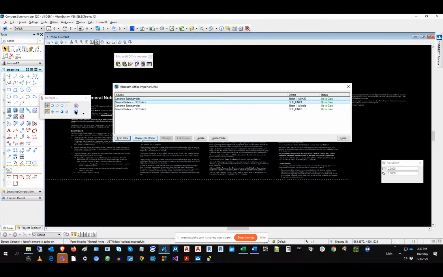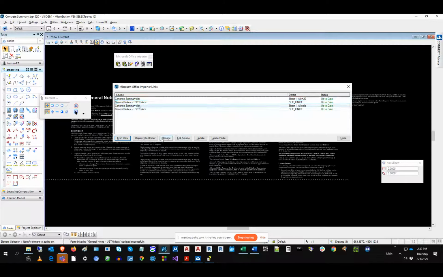You can also display the info border, which I showed you earlier, and the information that displays for the info border, the border that it draws around it, and then the information in the block in the upper left, it's display only. It doesn't write that data to the design file, so it won't print or plot or anything like that. And its display is controlled by the settings, which I'll show you more on in a little bit, where you can change the color, the thickness of the line, and the line style. It's just a personal preference setting, really, since it doesn't write that data to the design file.